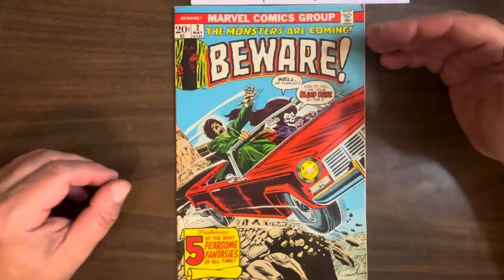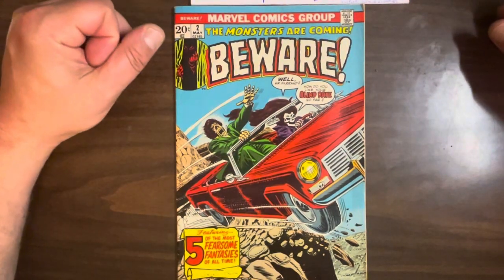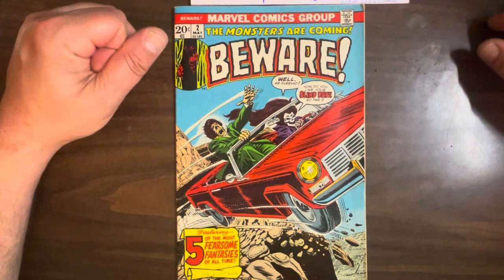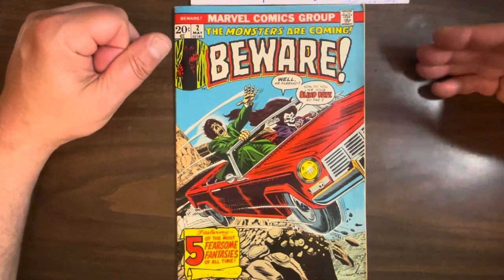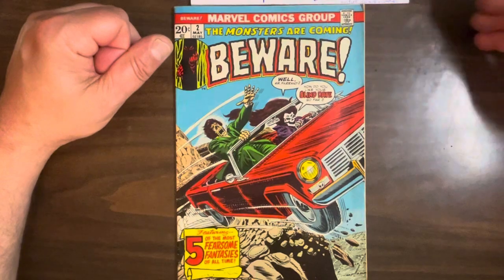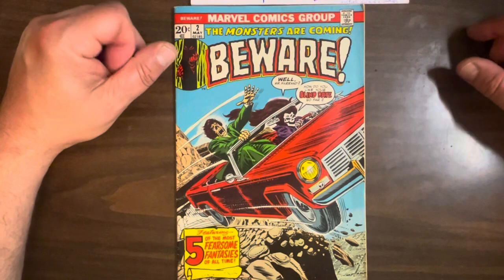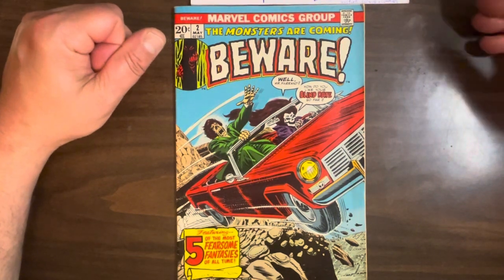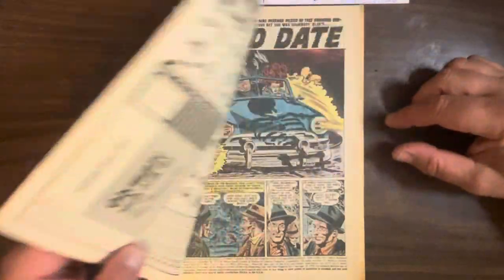This is one of their many horror reprint titles they did in the early 70s. Marvel was kind of trying to go up the market to take the number one spot away from DC, which they wanted to do for a while. So they were just putting out so much stuff, and on top of that, there weren't enough artists to draw the new stuff.